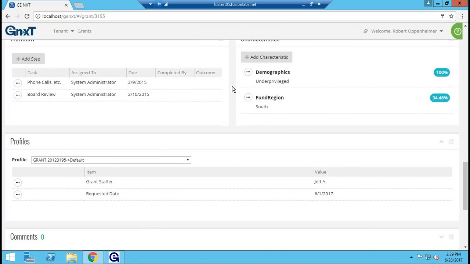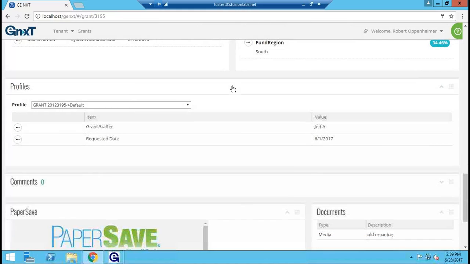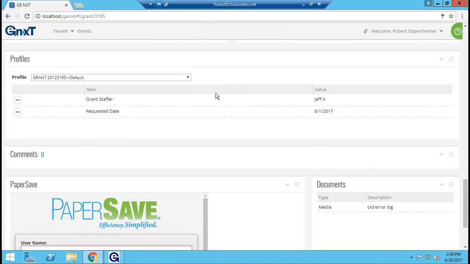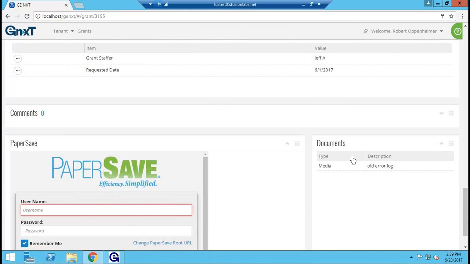Looks like my screen isn't refreshing here, but we've got characteristics, we've got profile data. Right now, profile data is all read-only. We've got documents. Again, we're just showing the file names of the documents. And then likewise, we have the paper save tile again.